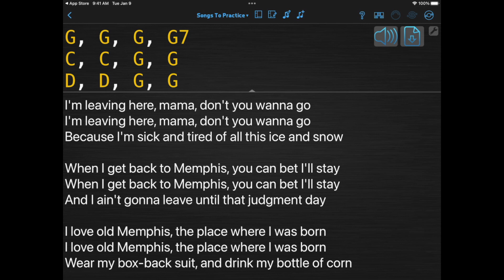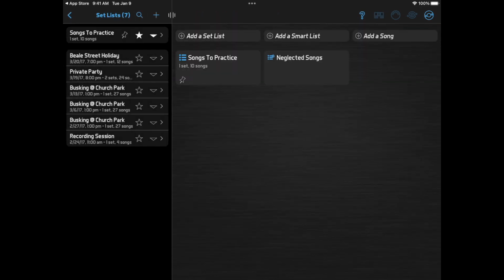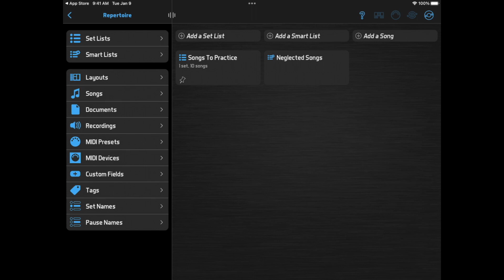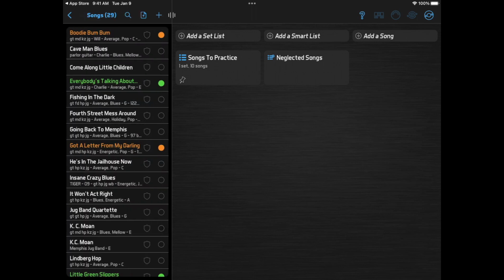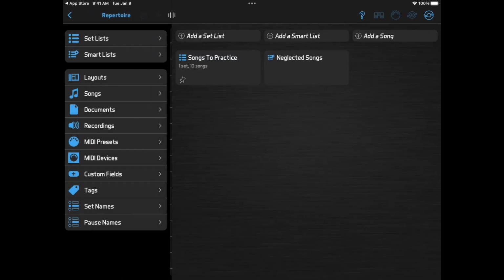You can also add custom fields and then enter info that's personal to you, like what guitar you use on each song. To add a completely new song, you can click the back button until you get to the Repertoire menu, then click Songs, then click the plus button at the top of the list, and fill in the info. But it's a good idea to check first that the song you want to add isn't already there to avoid creating duplicates. Your info will save automatically when you leave this page.